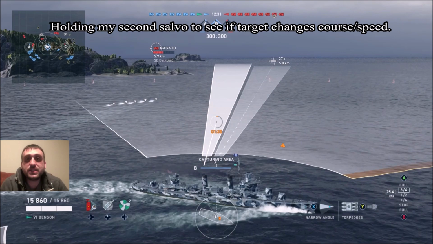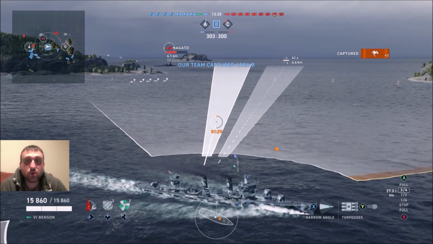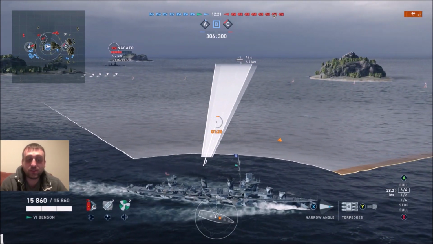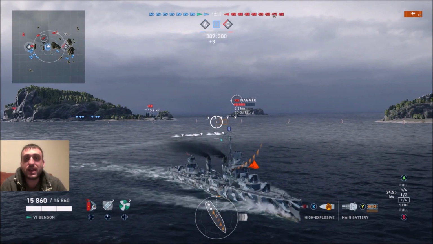So setting up a standard approach is fairly simple. You line up your target, you fire the torpedoes, and then you let them do their thing. If your target doesn't change course, you're going to hit it. And so that's a very basic approach to how you can do it. You can see on the screen the target that I was shooting at never changed course, never changed speed, and my first torpedo salvo hit.